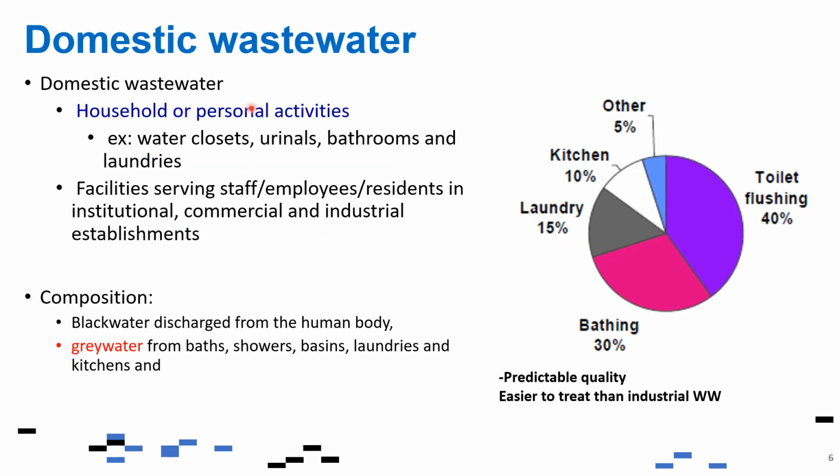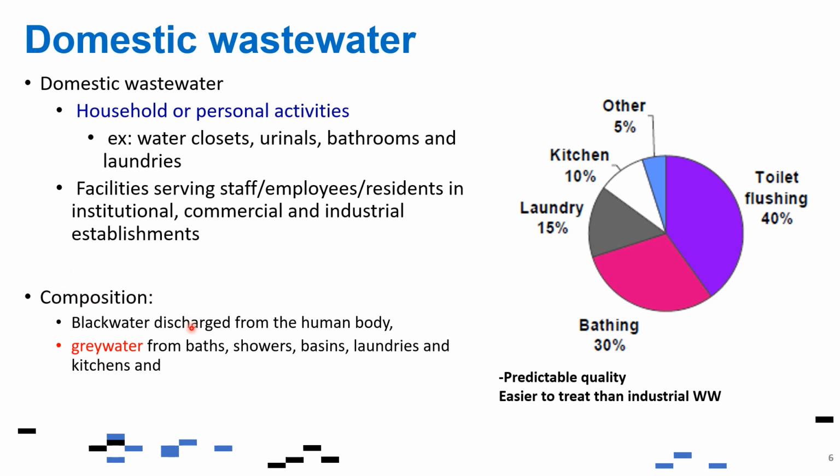And the most common one for wastewater is coming from domestic wastewater. So this is coming from households or some buildings, where the contributors are based on our personal activities like toilets, urinals, bathrooms, laundry, and those coming from different buildings as well, some food buildings, for example. And so the composition will also vary, and this will have more variation in terms of pathogens. The presence of pathogens is very high here as well, because of the urinals and our toilet discharges.